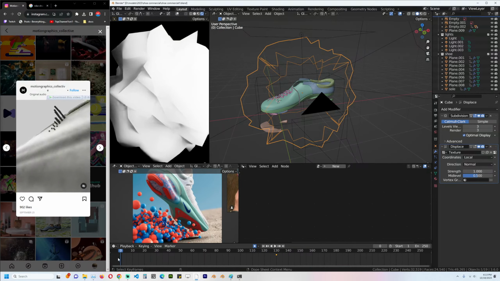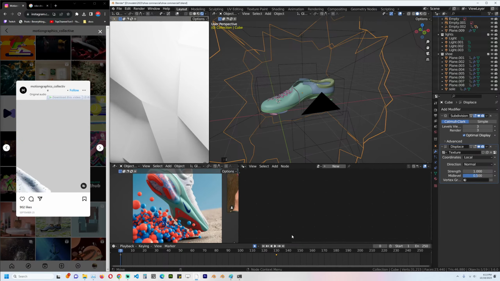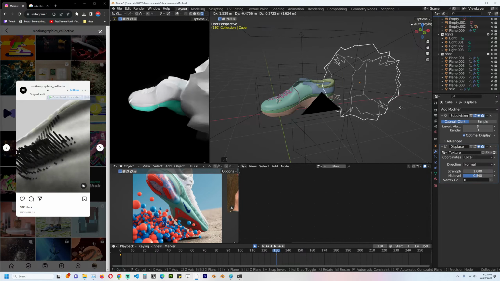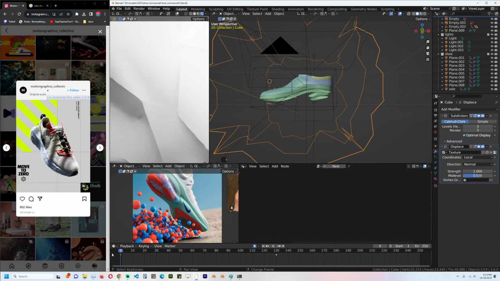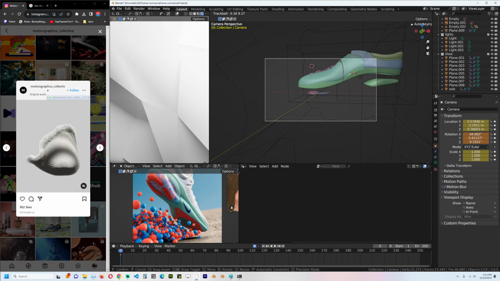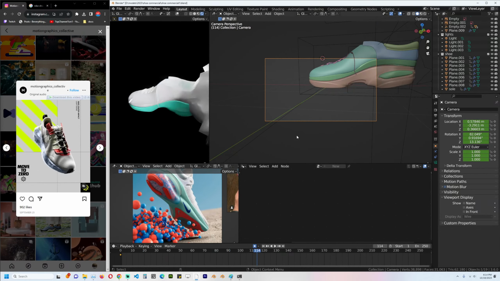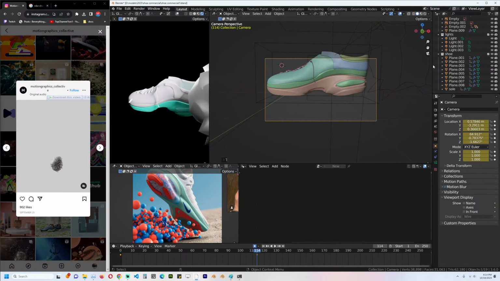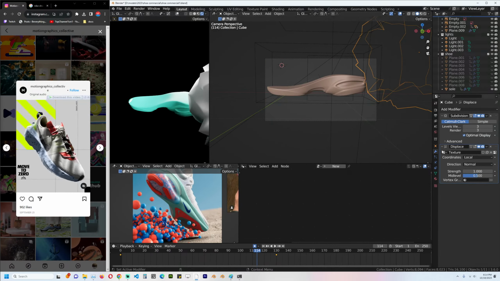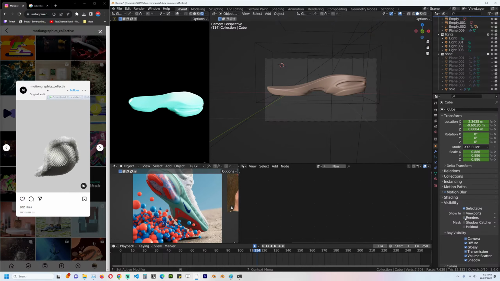Yeah, so we start off with something like that, and then the camera should be tracking that progress. So first hide the other parts. This shouldn't be renderable, so visibility shouldn't be renderable.